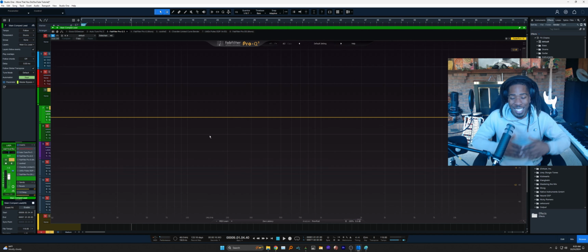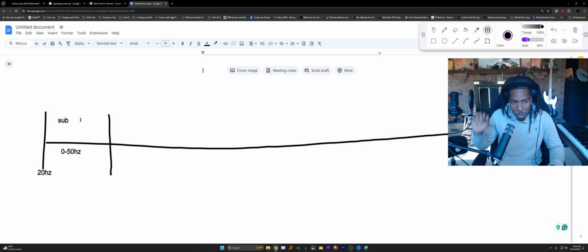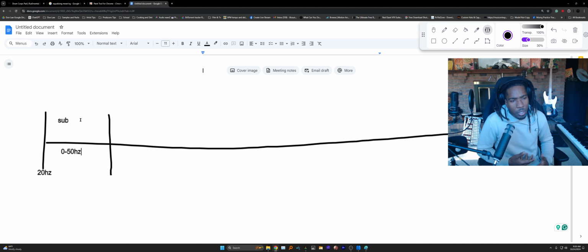The frequency spectrum is like a house. There are different rooms, right? You have a living room, you have a bathroom, you have a kitchen, you have your basement, you have the guest bedroom, your back patio, your backyard. All of these are different sections that have different functions. Each room has different functions. You don't go cooking dinner in the bathroom, right? You're not going to go sleep in your garage, unless you like working on cars and that's a thing for you. I don't know. Maybe you do sleep in your garage. Point being, there are different rooms in the house that hold different items, but the purpose of that room is also different.